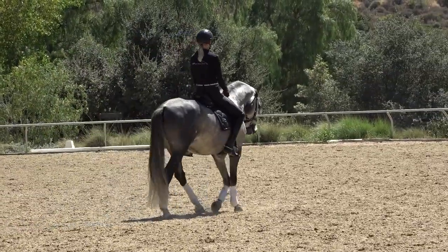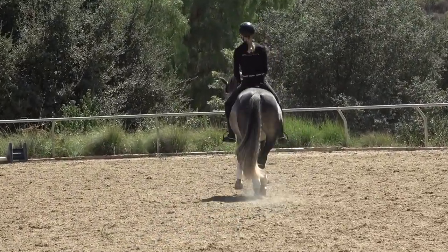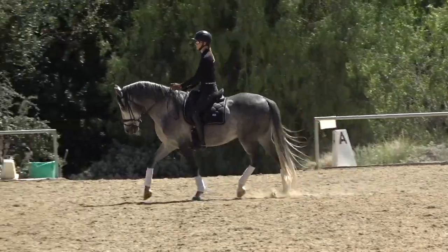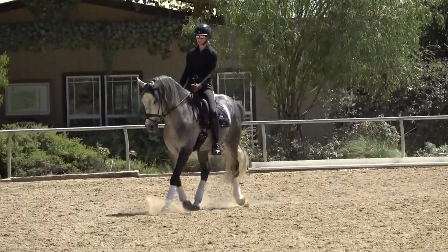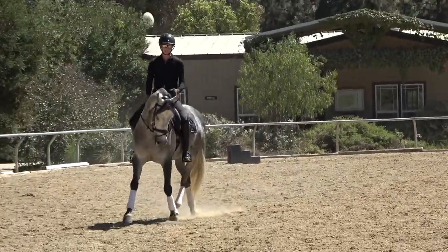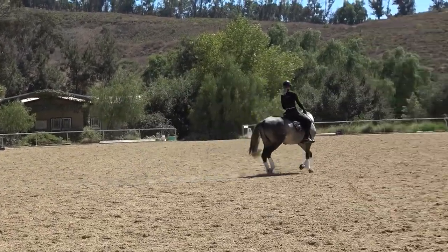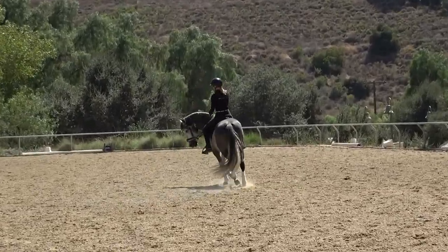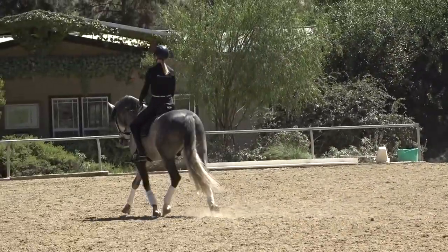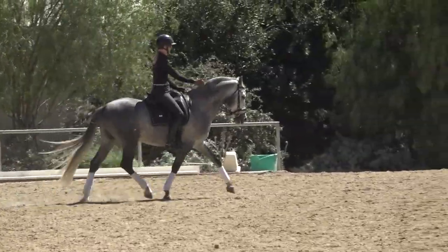Now, let me show you at the trot. So at the trot again, my outside rein, my outside leg, and I can give that inside rein and keep turning my horse. If I use my inside rein to turn at the trot, here's what happens. And you can see how I've lost the engagement and I've lost the uphill. So that's a very inefficient and not pretty way to turn your horse. Again, here, if I'm gonna turn right, I'm closing my left rein and my left leg, and I can give on the right to turn.